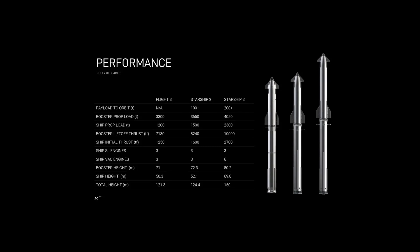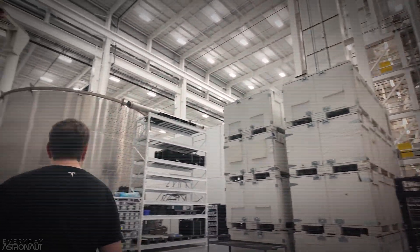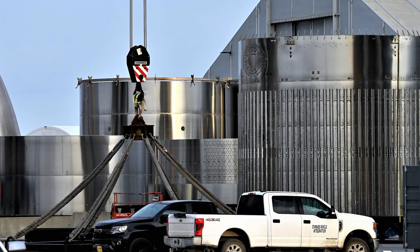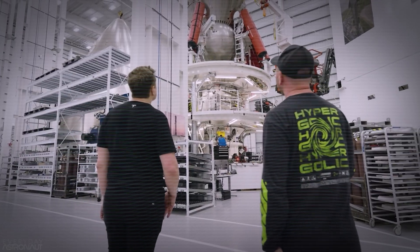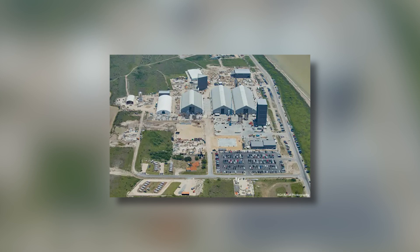Elon Musk has mentioned that SpaceX plans to shift from Starship version 1 to version 2 this year, so we might have been looking at the nose cone for the first version 2 rocket. They also spotted several rings within the factory, which could be parts of the new Starship version — similar to those seen outside the factory, suggesting that components for the next prototype are being assembled. Another highlight was seeing the Starship's header tank displayed prominently on a giant stand. Musk revealed that the SpaceX team is currently wrapping up both the exterior and interior work, expecting it to take about a couple more months to get everything equipped and running.